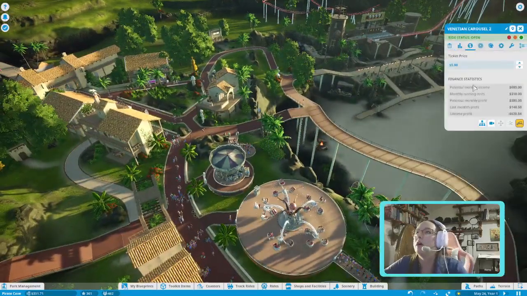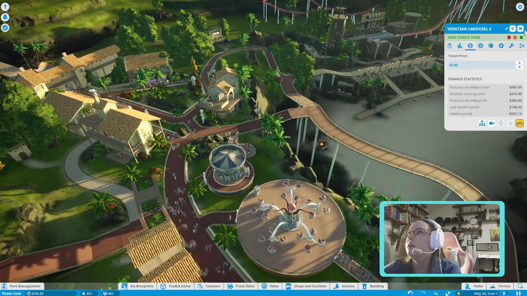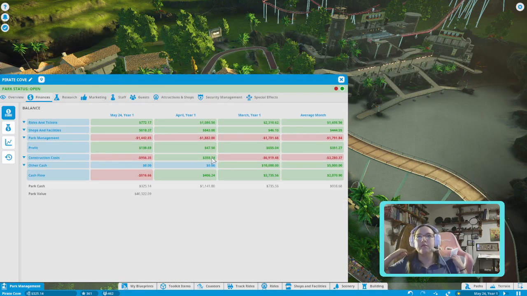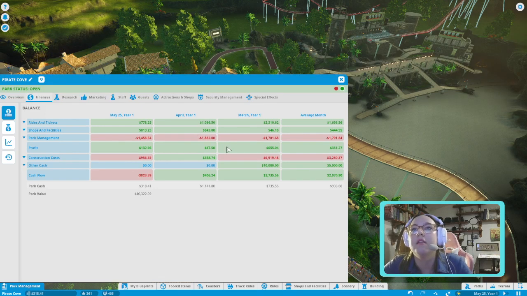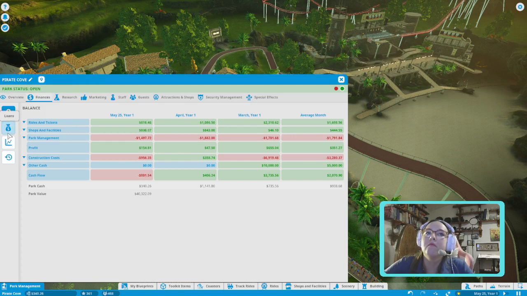Okay, and then for this carousel here, last month's profit was 148. So that's good. And let's just look at our finances again. So the shops earned $800 last month, and we made $1,000 on rides and tickets.